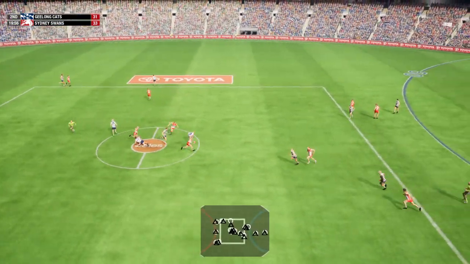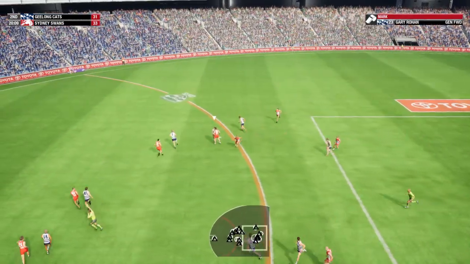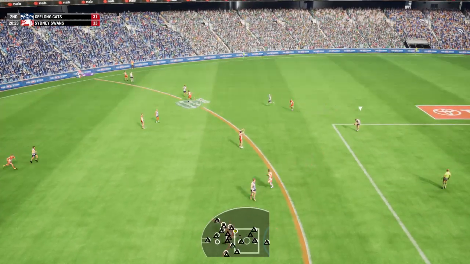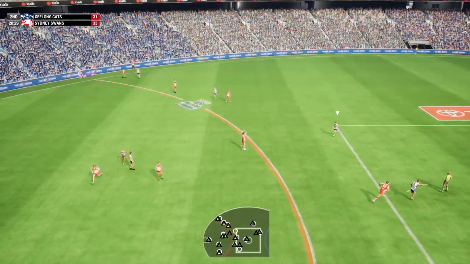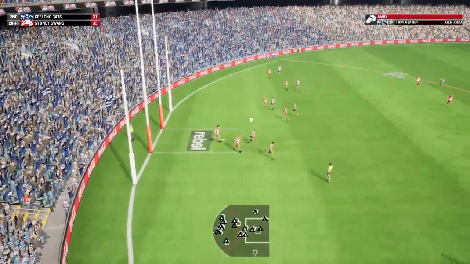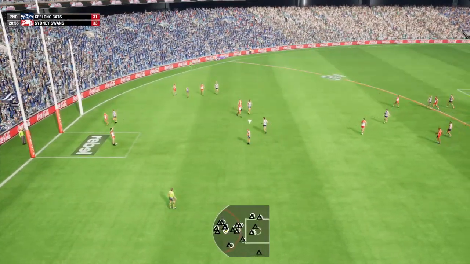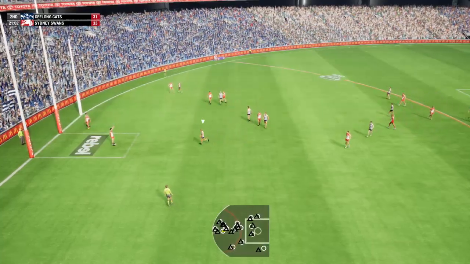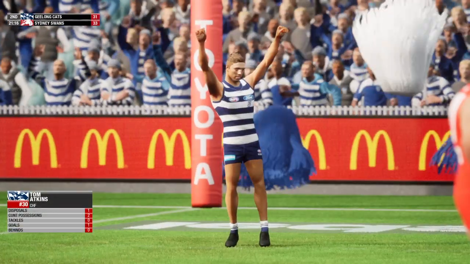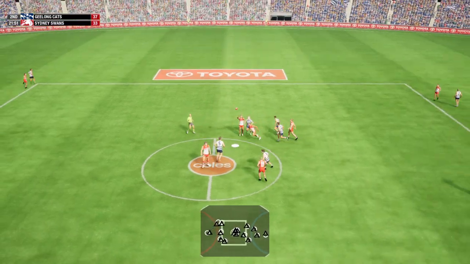Back underway in the middle now, Parker. The Cats are going to send a high ball inside 50. Rowan! Is he going to take the shot? So Gary Rowan, 55-metre kick, bit of angle. It's not going to have the distance. De Koning, and now Atkins. Atkins has got the footy, marked it directly in front of goal. Like 12 metres out, slots it. Cats back in front. That is a massive goal. And the Cats go back in front to answer the Swans' past 2 goals.